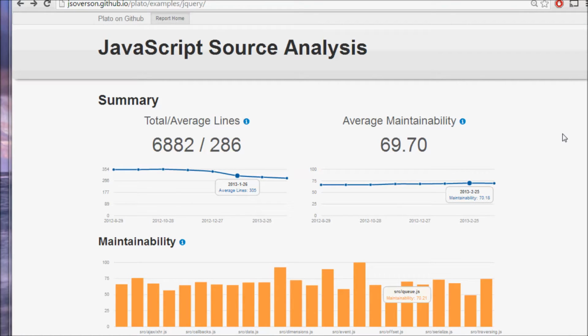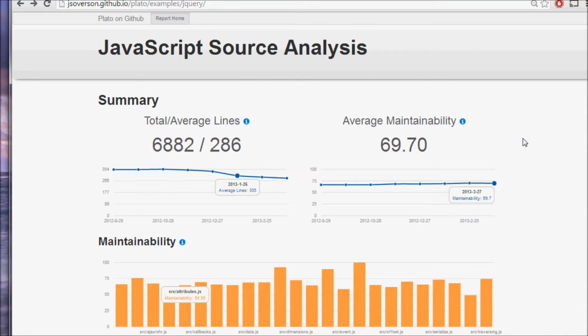So Plato is essentially a visualization and investigation tool that wraps together two tools, JSHint and JSComplexity. I will explain later how each of these tools work, since they are the essence of Plato. Plato works through the node command line interface. Once you set your command, Plato simply reads your JavaScript source file and then creates a report on it. This report is an HTML file that you can open in your browser to view. So let's try it out.